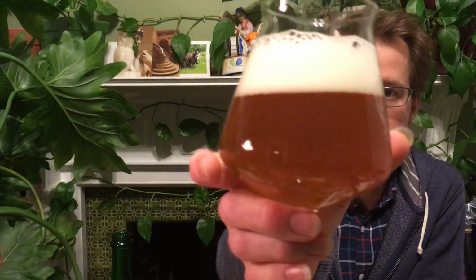I was a little worried when I first opened this. There was no foaming or anything on top, no bubbles forming, but I think it's just because I had this in the fridge for a long time. And it was also bottled really well, there is no gushing or anything, but you can see it's perfectly carbonated, lots of little bubbles, not crazily carbonated like some Saisons, and that head is just beautiful on there.